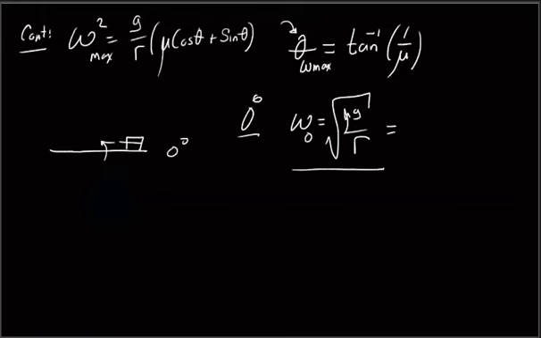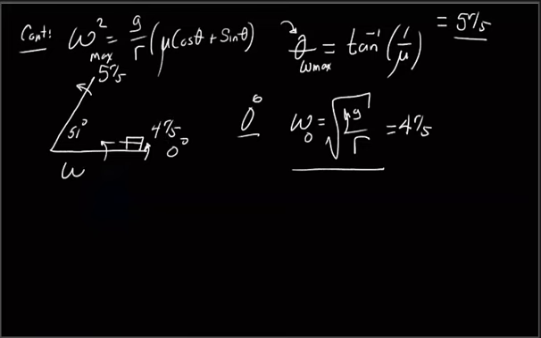Which for our example worked out to be about 4 radians per second, and this worked out to be 5 radians per second. The problem is we couldn't pass the 0 point at 4 radians per second. We're not going to get a chance to reach that 51 degrees, where it would be 5 radians per second. And again, it's driven by the fact that omega is a constant. If we had an alpha here, we could accelerate up to that point and make it, but our premise was that it moves with constant speed.